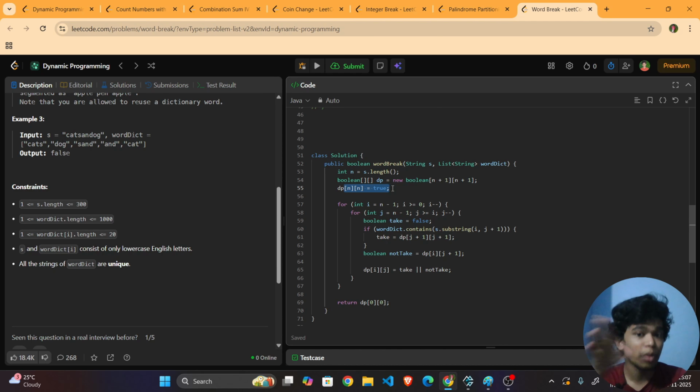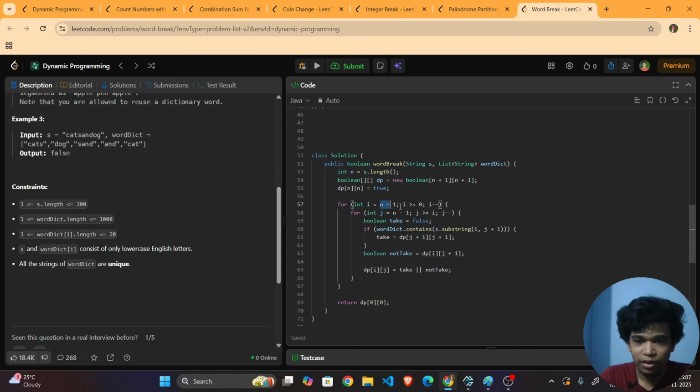The last row and last column are made true. Can you understand this? You may put all the remaining as false, but I am not putting it, because see here, we are not taking the dp of I and j as a result of the dp of I and j. For this we are just directly updating it. That's the reason I didn't set all the others to false. If you want to, you can.